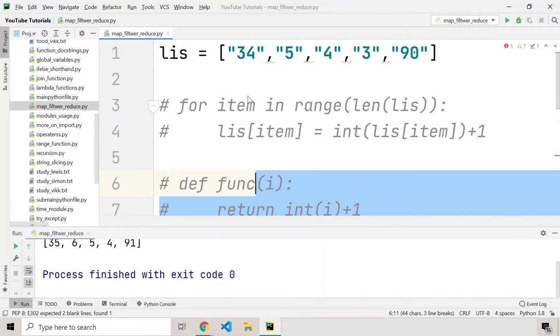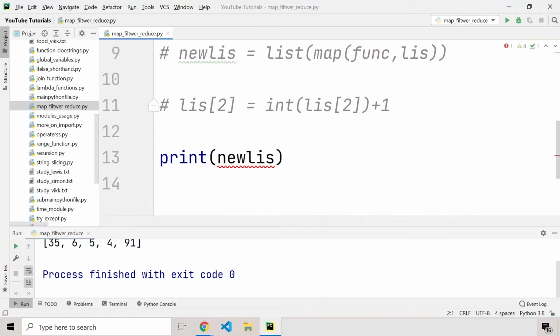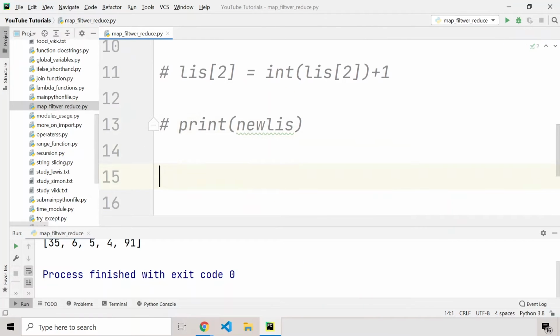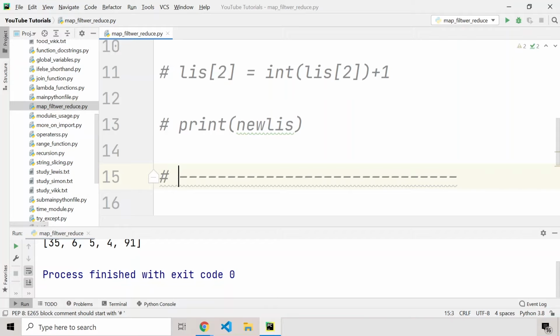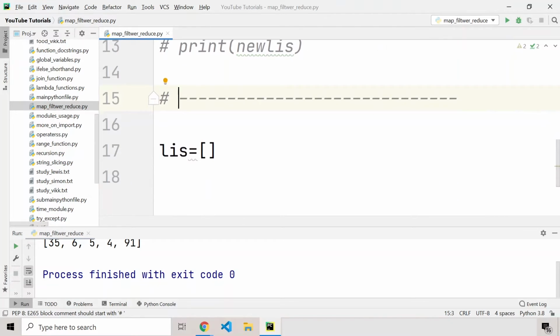If I comment this out, and comment this out as well, and I write another example here, I'll make a list and I'll put a horizontal line here, because you guys will know what is happening, as I'll have to give you the source code. And guys, the source code will be in the comment section below. I'll put a comment down for the source code so you can access it from there.